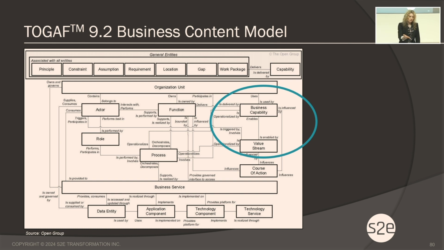So the first alignment was in TOGAF 9.2, and I have a circle there. The business capability and the value stream that you see there are aligned with the meaning, right? The notion that you would see in the BizBot Guide that we've been talking about today. And as of now, all 4 of the core domains in the BizBot Guide are aligned in TOGAF. And so that includes capability, value stream, organization, information.